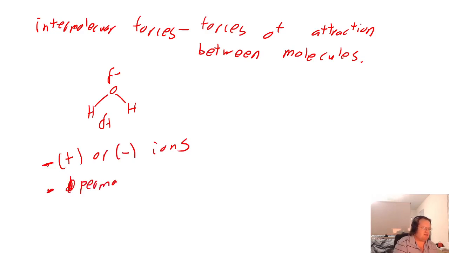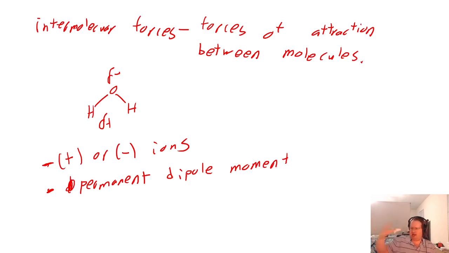Another way is we're going to have permanent dipole moments. If you don't remember the term, the dipole moment in a molecule has to do with the idea that, in the case of a permanent one, there's a difference in charge such that one part of the molecule is more negative and one part is more positive. In this water molecule, the oxygen side is going to be more negative and the hydrogen side is going to be more positive. And that's true all the time for this water molecule. And so these permanent dipole moments can interact either with each other, like one water molecule and another water molecule can interact, or it can interact with ions.